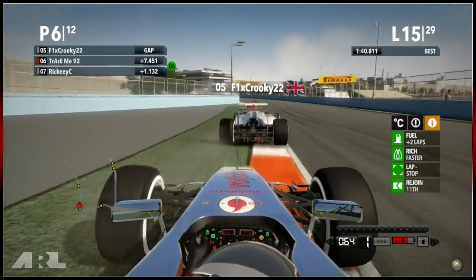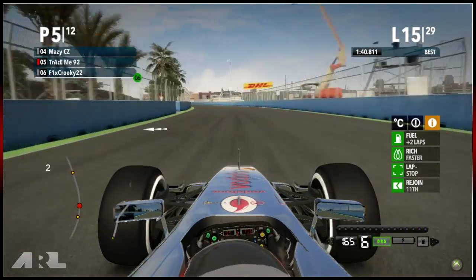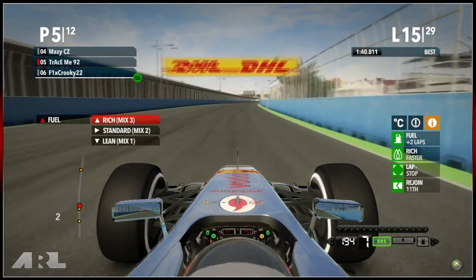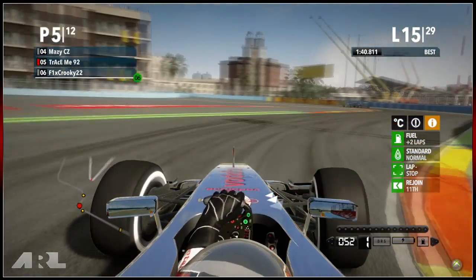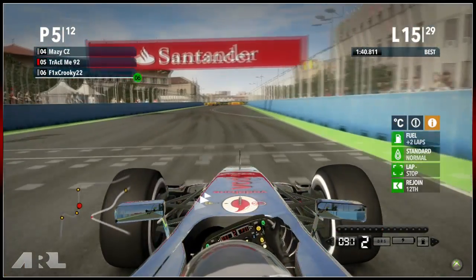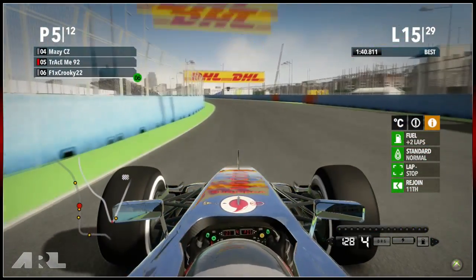He's got some excellent pace around here, and I'm assuming he has pitted as well. As it looks like Trace is going to regain the position. And this is a stellar drive if Crookie has pitted. Yeah, he has pitted as well, because I think he started on the option tyre, and I think he came to the pit a bit early. So, yeah, he's done an incredible job to go up to 6th place. I could be wrong, but if he has, then that's a stellar job for him if he's up there.